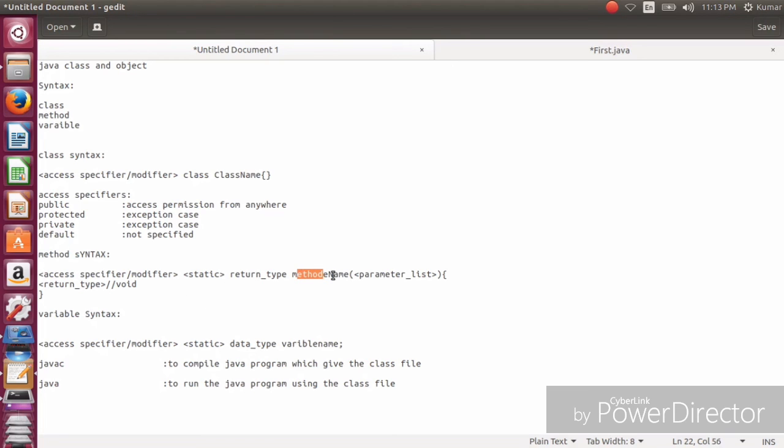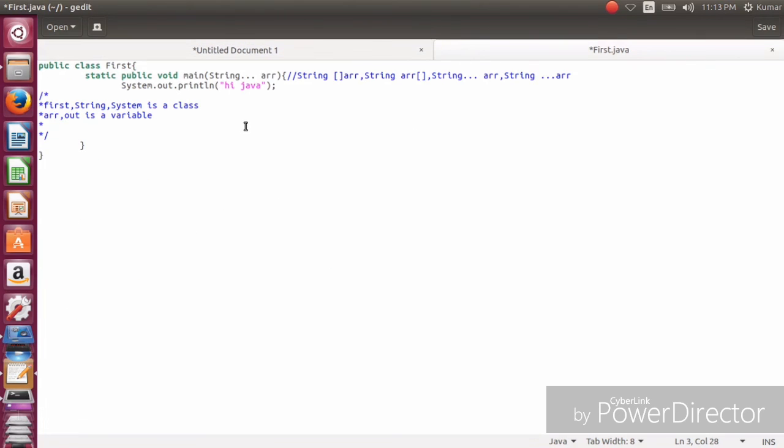If it has another word, then the first character of that word should be uppercase. Here main and println are lowercase. Main, println are methods.